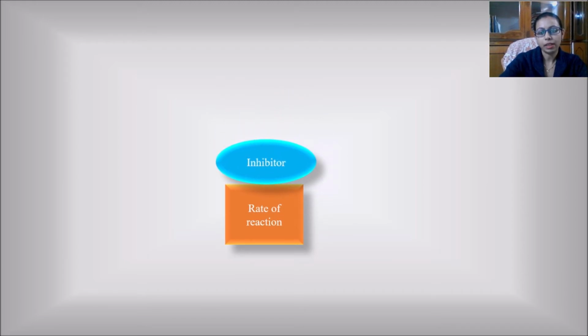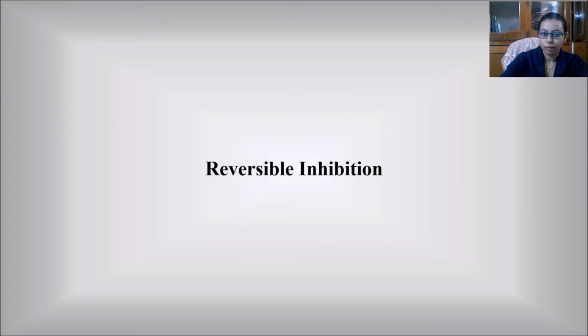On this basis it can be of two types. Again I am repeating that I will just focus on those inhibitors which directly make some changes in the active site of the enzyme, because there may be some other factors which may also inhibit the enzyme rate. After this we will also be discussing the kinetics, how this inhibitor will influence the kinetics. It will not be the same kinetics as in the presence of another inhibitor which does not influence the active site. So inhibitors can be of two types, reversible and irreversible. Here first I will be discussing the reversible inhibition.